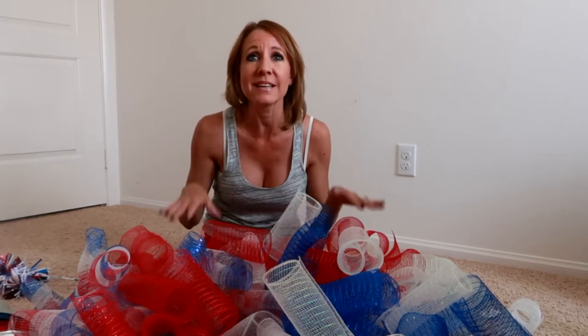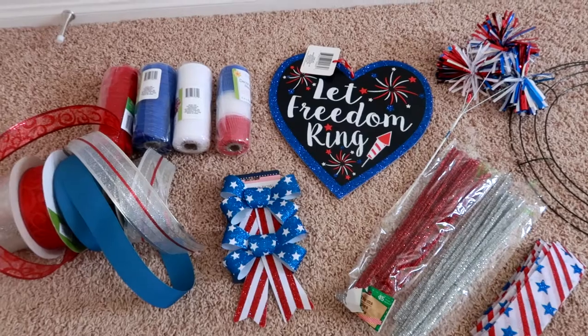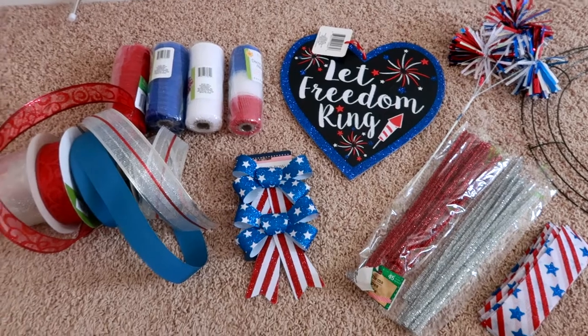I have already pre-cut most of it. I'll cut some of it for you so that you can watch exactly different techniques in cutting, different reasons for why I cut longer pieces and shorter pieces, and how it all turns out in the end. Let's get started. I do want to show you what I'll be using for this video.